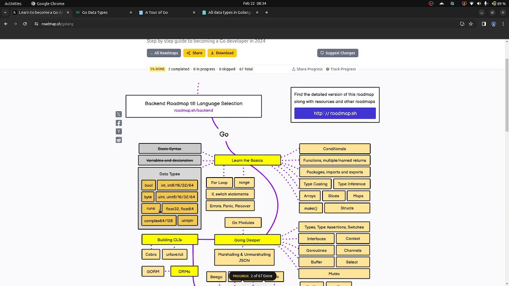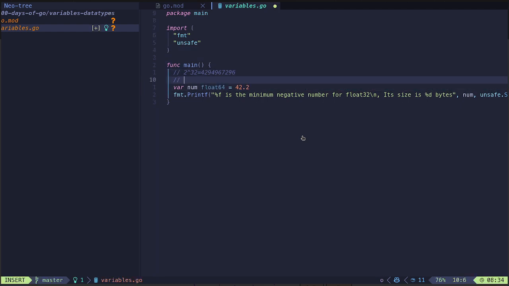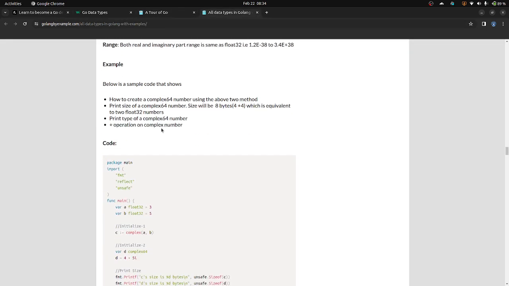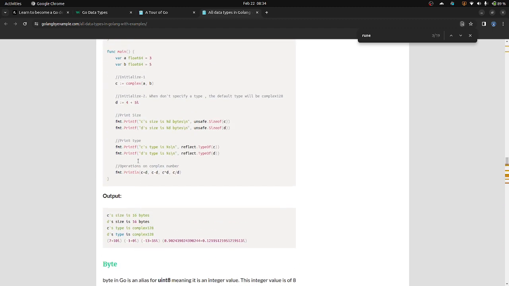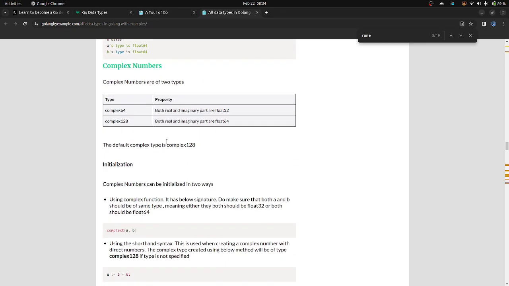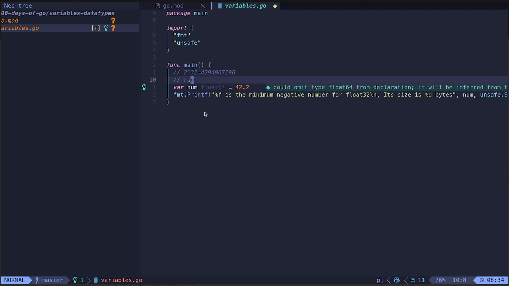And we also need to have a run. What is the run? Let me see, what is the run? Find run. So yeah, it's below this one. So we can have a complex where we can have an imaginary part, and the imaginary part of float 32. Oh, we have a complex. So let me just do this one.